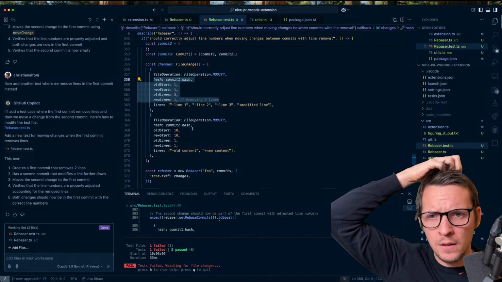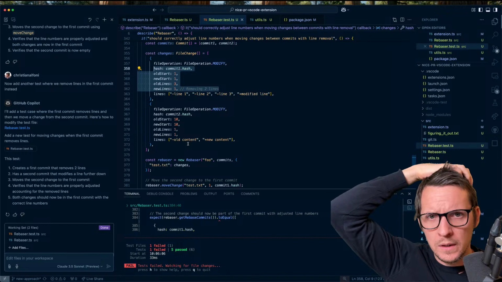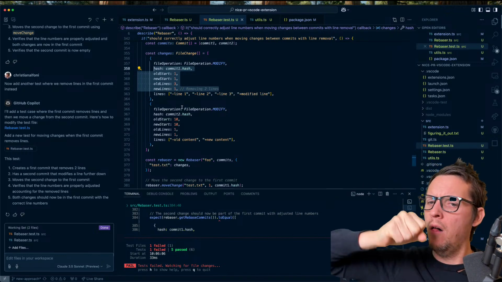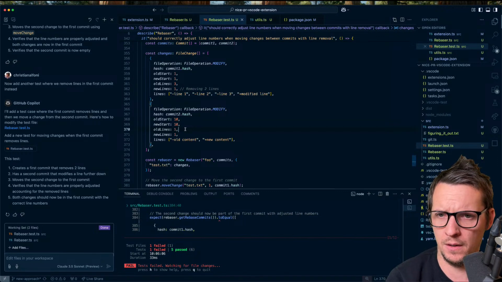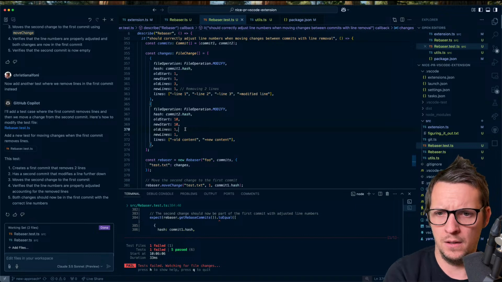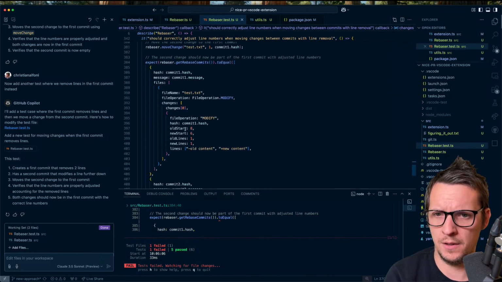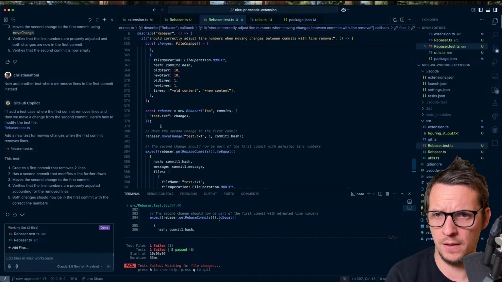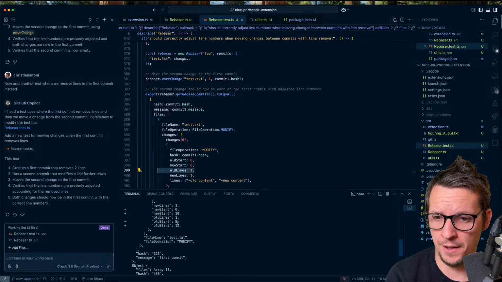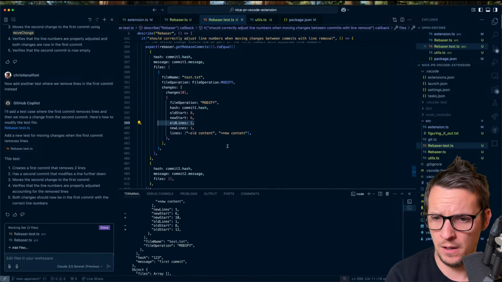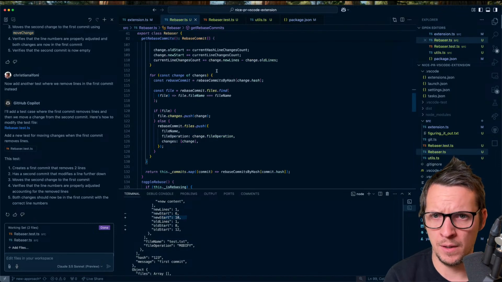And then we're modifying line 10, which should result in us having an old start of 8 and then a new start of 6. So I think it's actually correct here. But for some reason, it adds to it. I think we have the same problem as before.